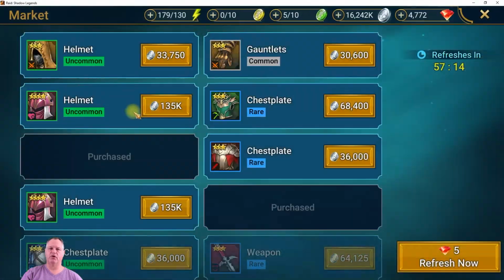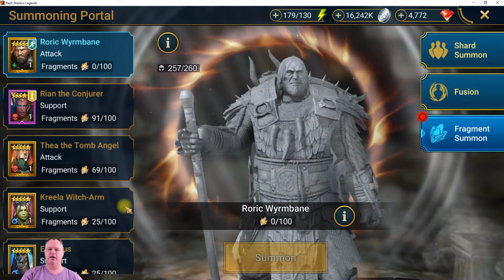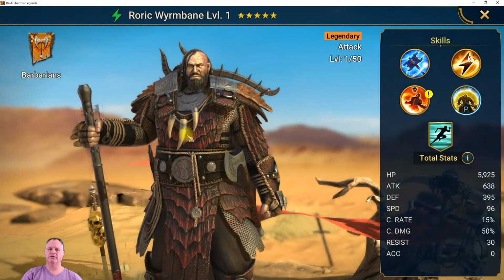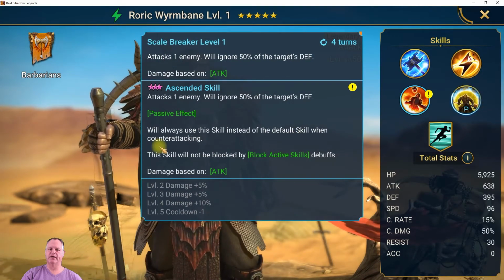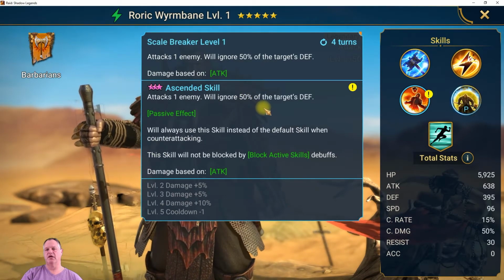Actually, it might be more helpful if I was on my bigger account. So on my main account, the same thing. Where is he? There he is. Same thing, a little bit bigger, so you can read it. We'll always use the skill instead of the default skill when counterattacking. So that means he will ignore 50% of the target's defense.